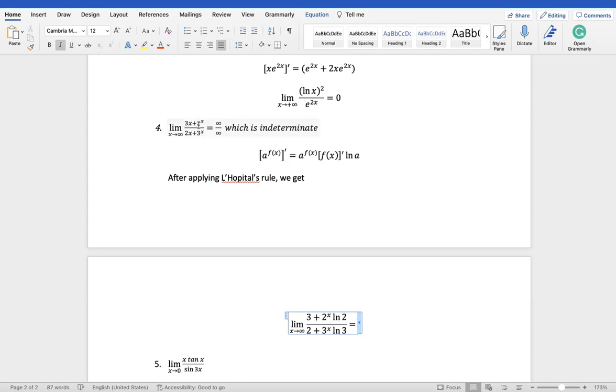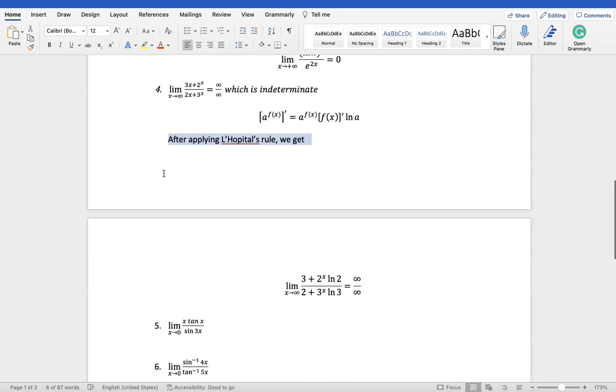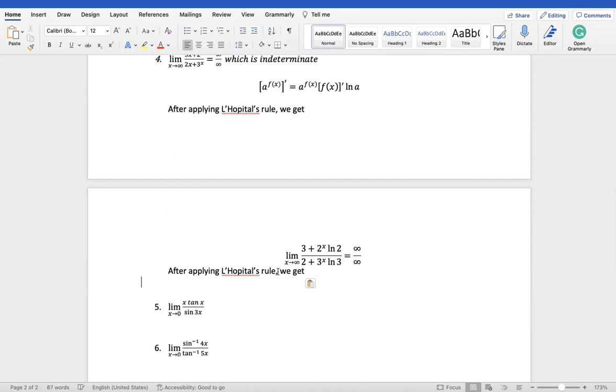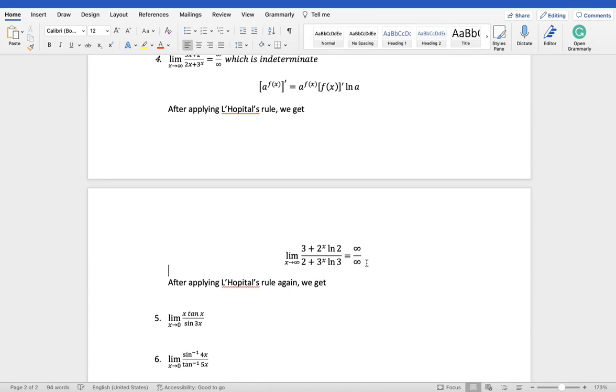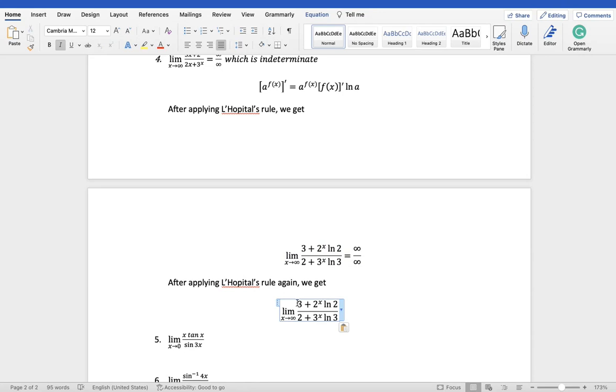I think it's still infinity over infinity, sir. Yes. So you still get infinity over infinity. So now what you do is you have to apply L'Hopital's rule again, right? So we repeat the same thing. After applying L'Hopital's rule again, you can already start calculating the derivatives of the numerators and denominators and tell me what you get. So let's copy this and tell me what we get for the numerator here and the denominator when you find the derivative.